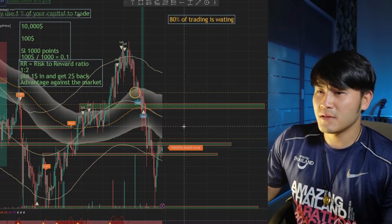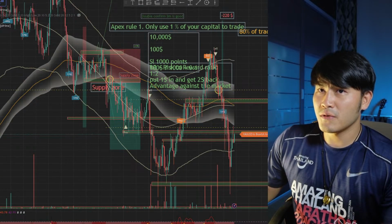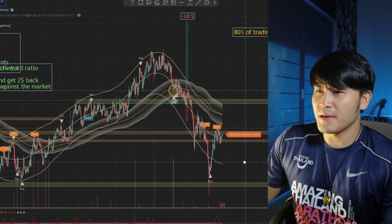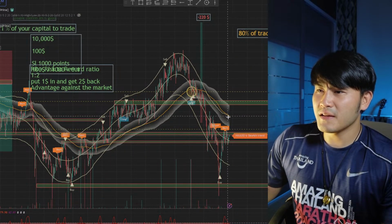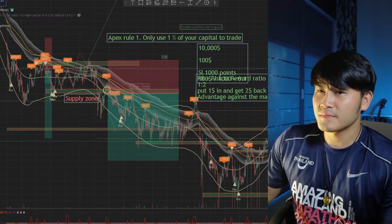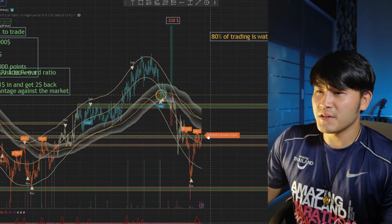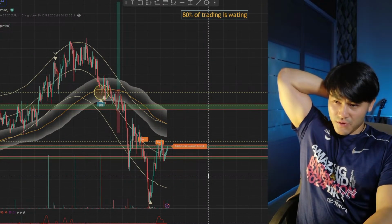On the 3 minutes time frame, there's no confirmation of the sales yet. But this one, trend exhaustion. A reversal can happen. We're at the very bottom. We want to be selling near this area here. But in the meantime, we can wait. This area of interest here is quite juicy, but we're gonna have to hold our horses.